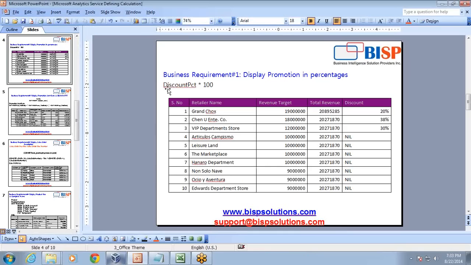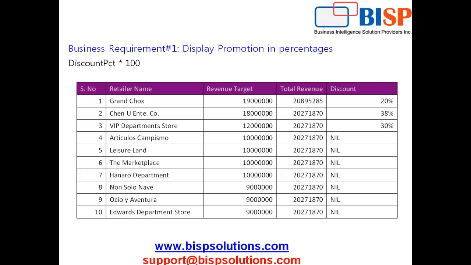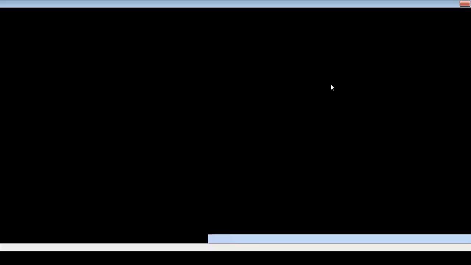Let's get started. So the first requirement, your requirement is basically driven based upon the way your business user likes to see the reports. In order to support this requirement, I have given a snapshot of the reporting requirement my business user wants. The requirement is something like this. My business user likes to see the promotion in percentage. Right now, the way promotion exists in my table is not relevant or meaningful to my business user.